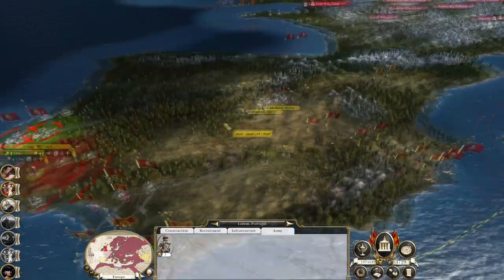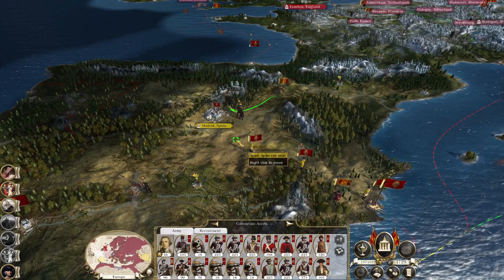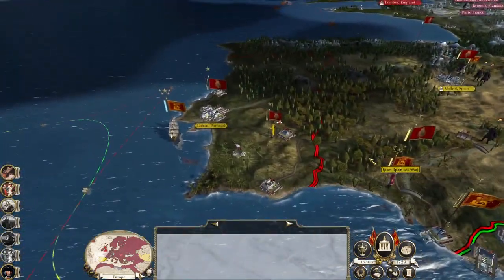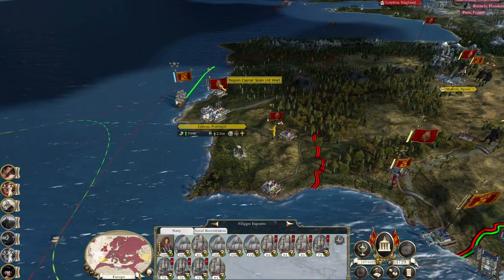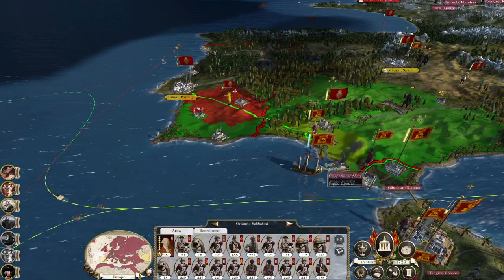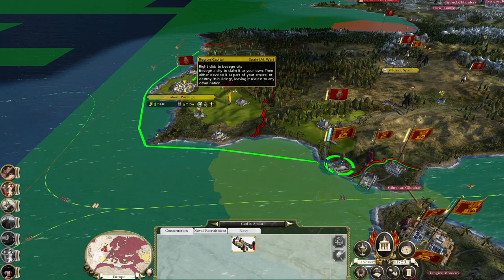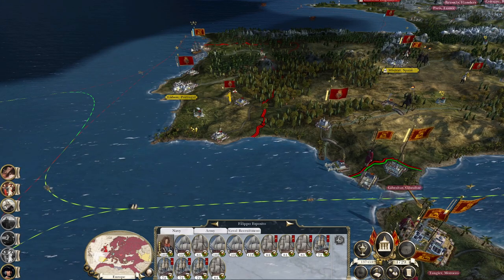We can't hit it in one turn, but I'm really interested in this, because this is a big balls up by Spain. Okay, is there anybody in their port? Okay, can we do some top level shithousery? Yes, we can. Spain, you idiot.